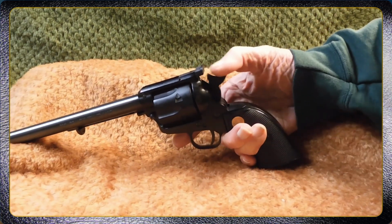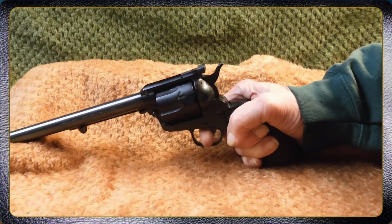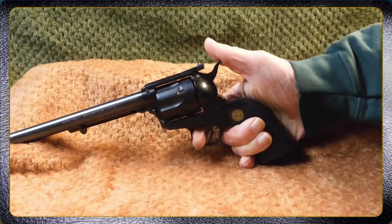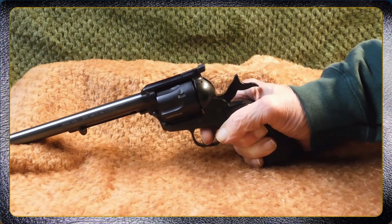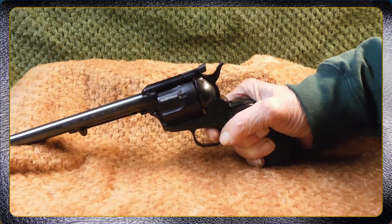.22 Magnum ammunition steps up the .22 game a tad, with added velocity and added felt recoil. Since the recoil of both is quite minimal, control should not be an issue. Even though the single-action trigger requires cocking the hammer before each shot, the light recoil and smooth trigger action make the revolver easy to control and enjoyable to shoot.